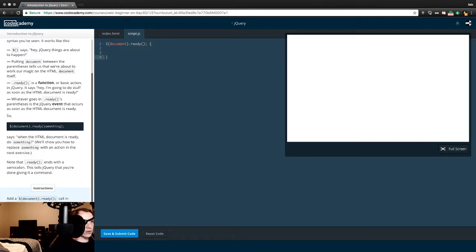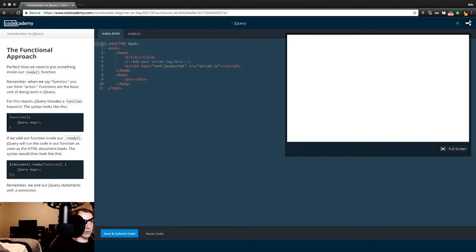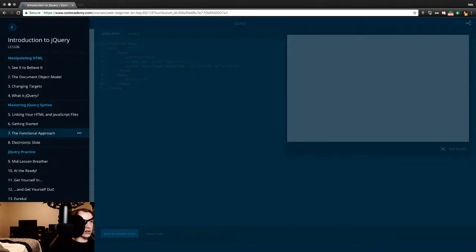That feels better. We've got $(document).ready(), with the semicolon, and then we've got brackets of sorts. Cool. Save and submit. Green check marks across the board. Beautiful. The functional approach. All right.